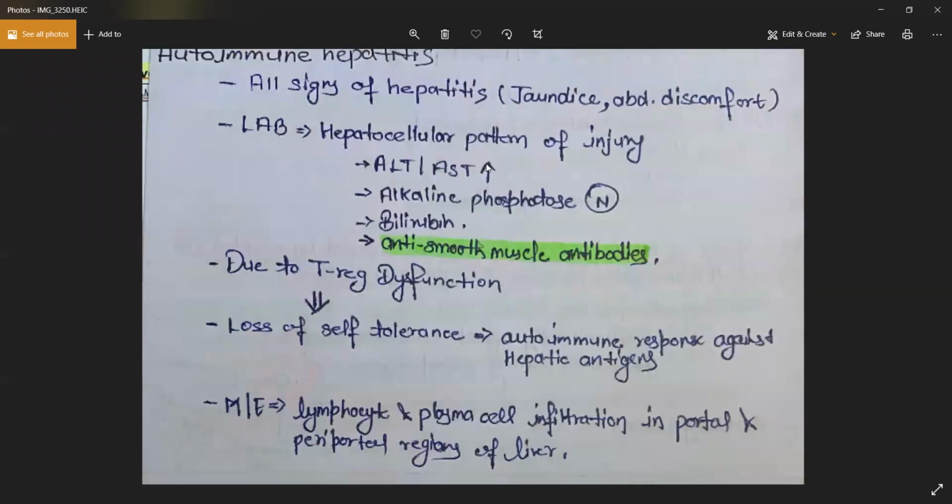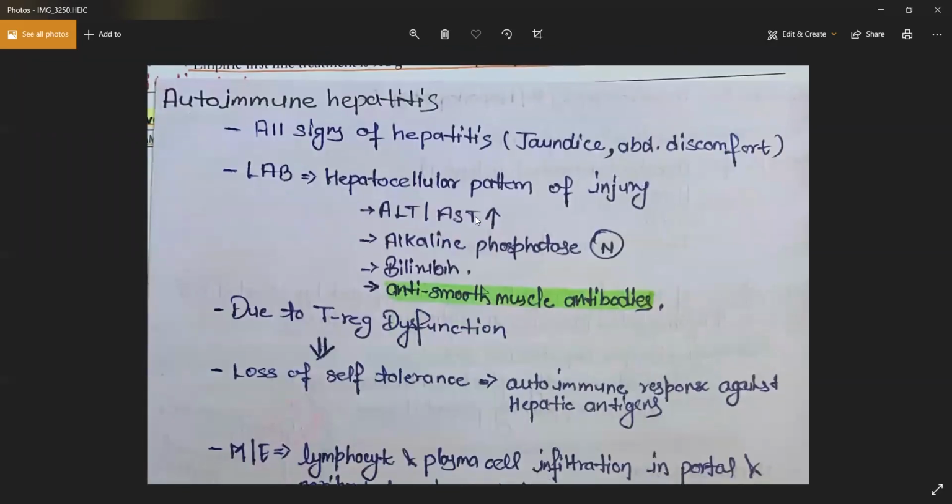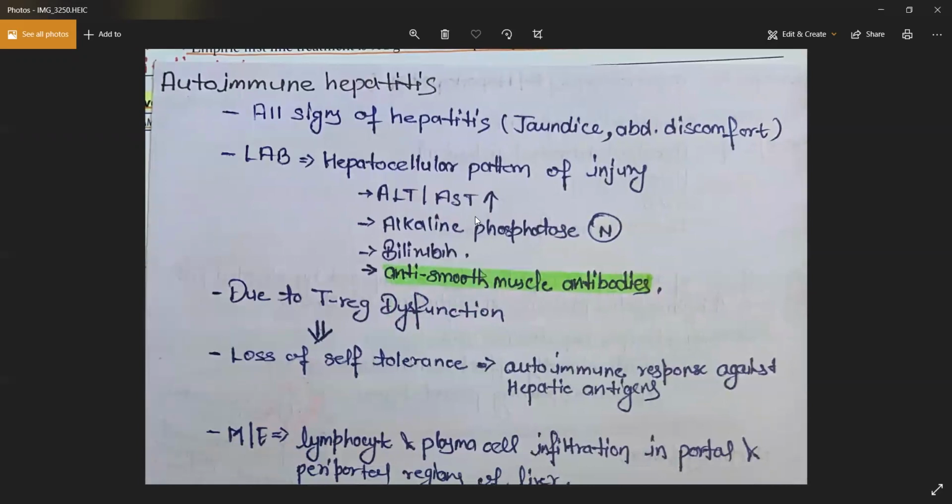Okay, then you need to know about autoimmune hepatitis. A very important thing. It is an inflammation of the liver because of the autoimmune system, right? Because of autoimmunity. So what's going to happen? The first thing you need to know is that all symptoms of hepatitis will be present, like right upper quadrant pain, jaundice, nausea, vomiting, abdominal discomfort, weight loss, fever. All of these things would be there for the liver injury, right?